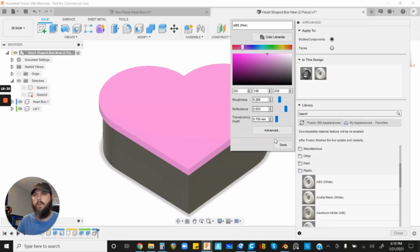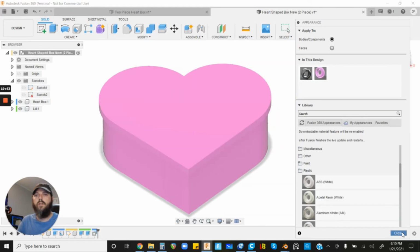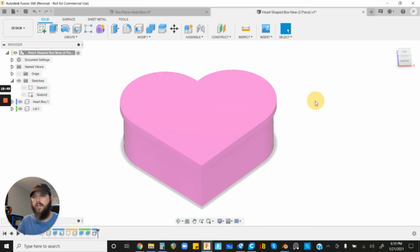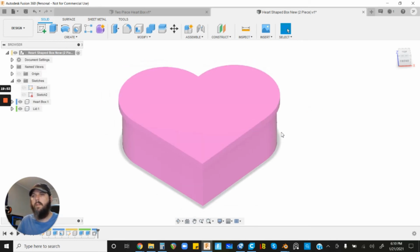You can mess with all these other properties all you want, but this is just for a quick view. I'm going to hit done, and then I'm going to drag this onto the box. So you can use this to do renders or whatever. You can play around on the render tab. Maybe I'll do a photo or a video on that eventually. But this is just cool to show off, snap a photo.